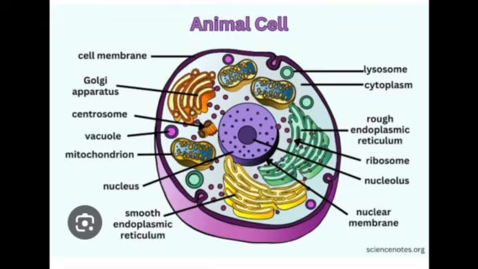Animal cells on the other hand do not have cellulose. What animals have instead of a cell wall is what we call the plasma membrane or cell membrane, and that cell membrane is living material. It is living just as the cell is living. On the plant side, the cellulose is not living material, but on the animal side, the cell membrane is living material. So the animal cell has a living cell membrane, it does not have a cellulose cell wall. That one is for the plant. It is very important to know this major difference.